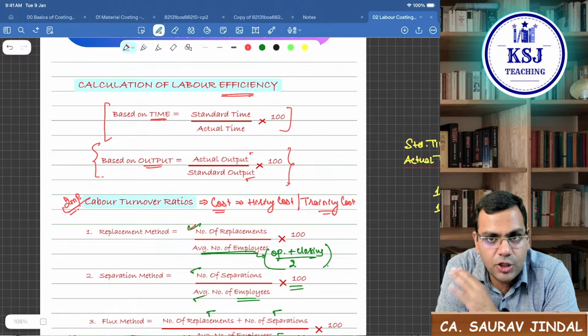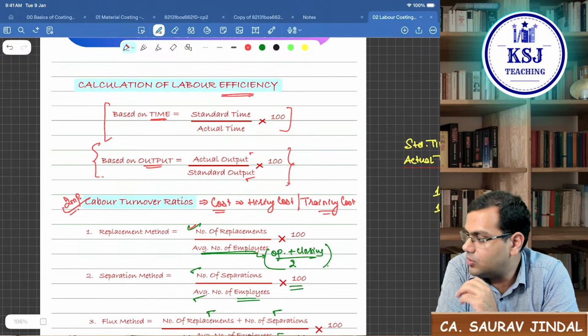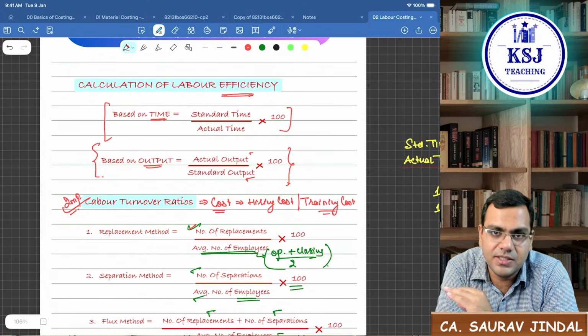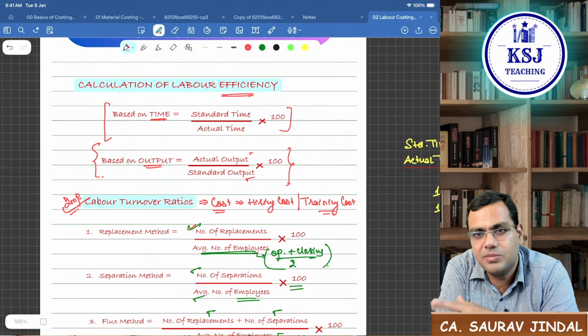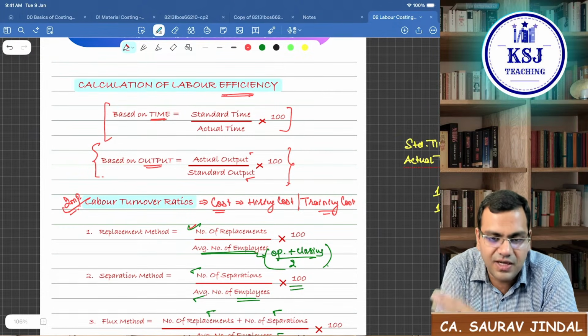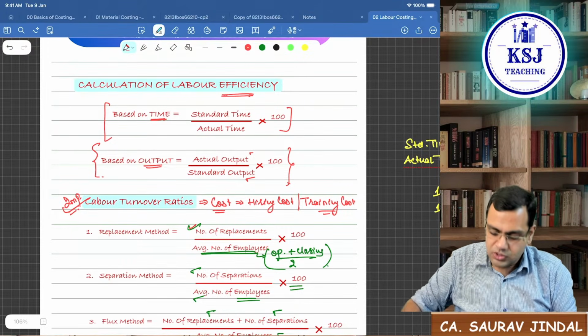So please do the revision side by side. That is going to be a very, very important part. Try to revise the subject side by side so that in the next days, whatever the days we are going to spend here, your subject is almost ready. Conceptually, you are very, very strong. After that, some question practice is left. You can do just the question practice, right? So no doubts are there.